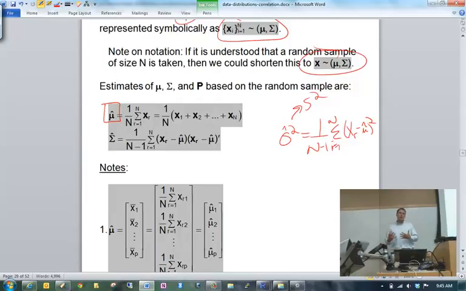Now we do a similar equivalent in a multivariate setting, where we take x r minus mu hat times x r minus mu hat transpose. x r is going to be p by 1 in dimension. So what's going to be the dimension of my covariance matrix then? p by p.